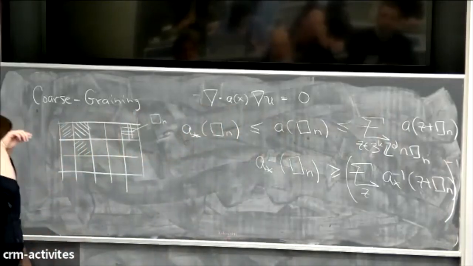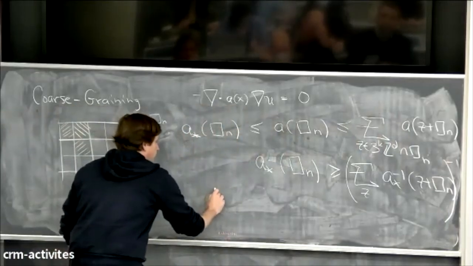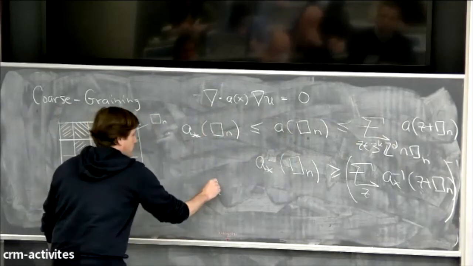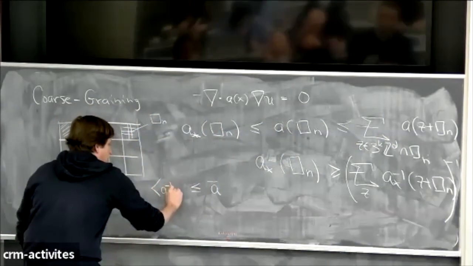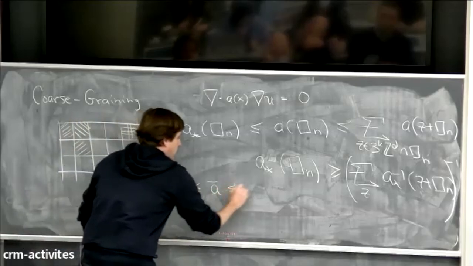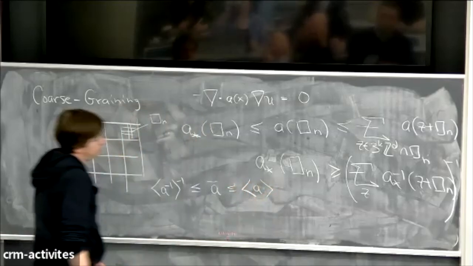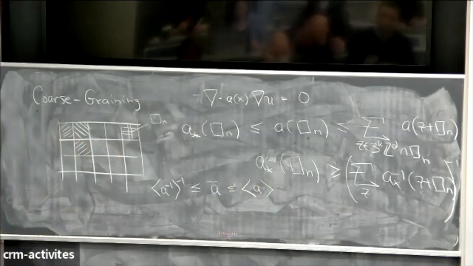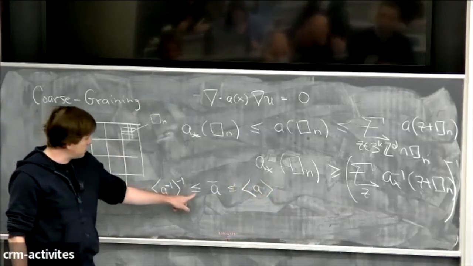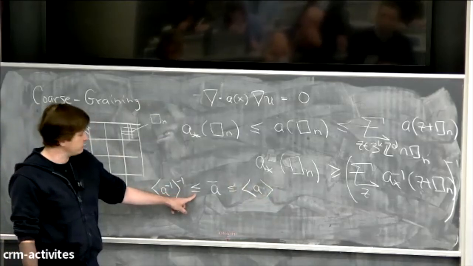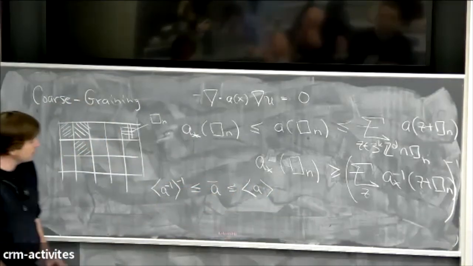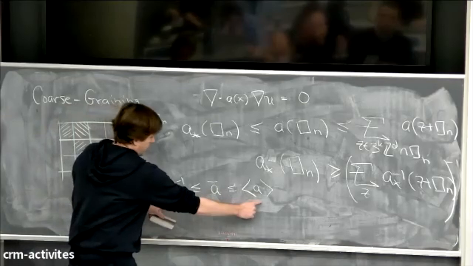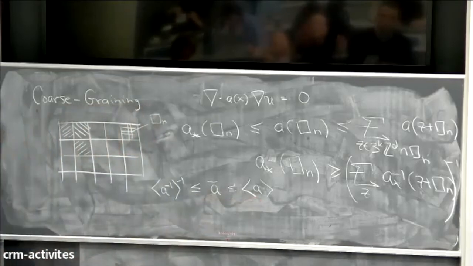So you remember that when we have a coefficient field A of x, and we want to compute the homogenized matrix A bar, we know that it's between the mean and the harmonic mean. This is the only easy to prove nice inequality that you have. And this has equality if the fluxes are trivial, and this has equality if the correctors are trivial. If they're both trivial, then actually you had a constant matrix to begin with.